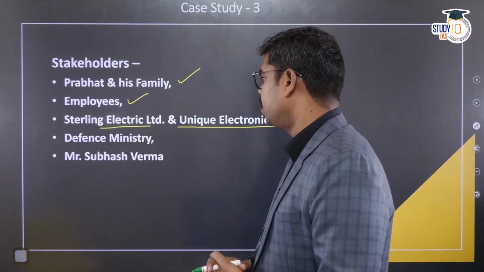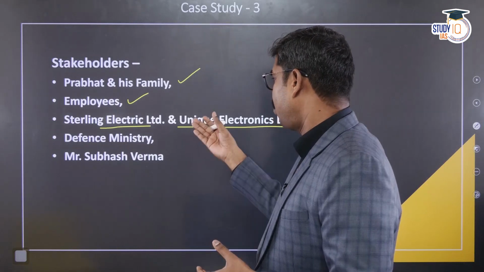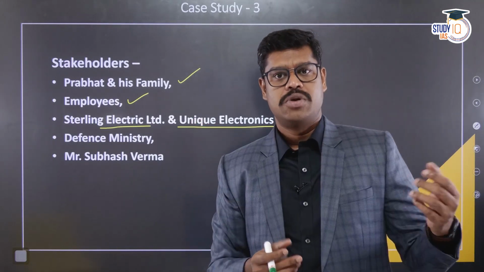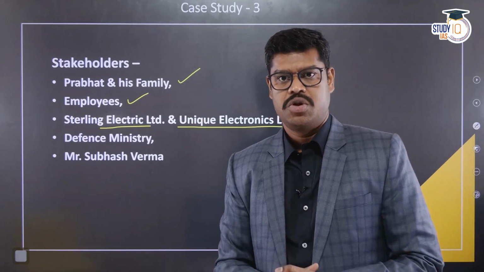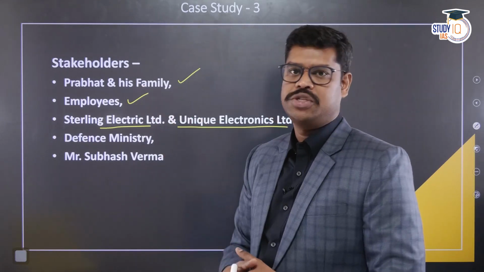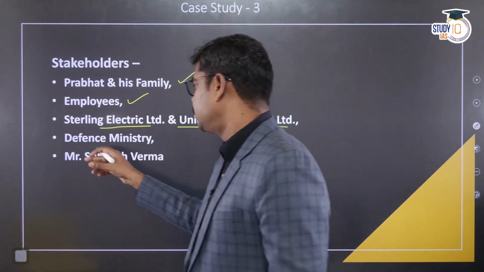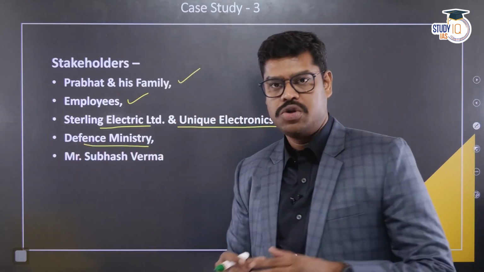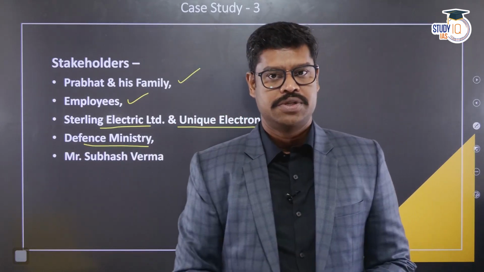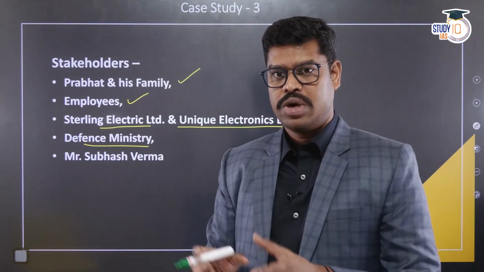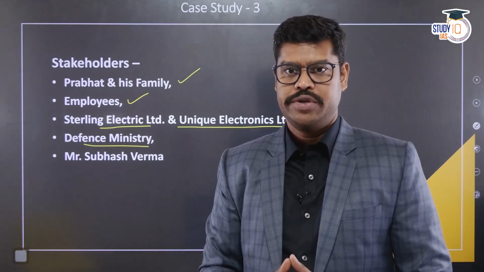Subhash Verma. And the employees in the Unique Electronics Limited may also go through similar circumstances. We never know. The company might shut down that division if they are not getting it. So, the employees of those organizations are also affected. The Defense Ministry, which is to offer the tender, is also involved, and the project is very important. So, they have to offer the tender to the right person, and it is a defense deal. You never know, it may be related to a national security issue.